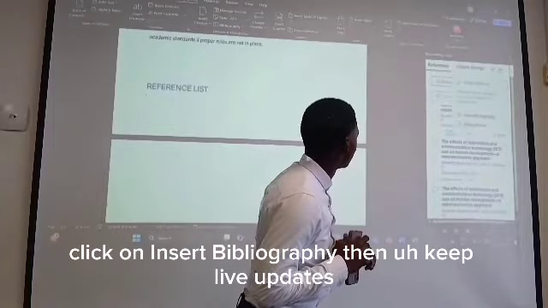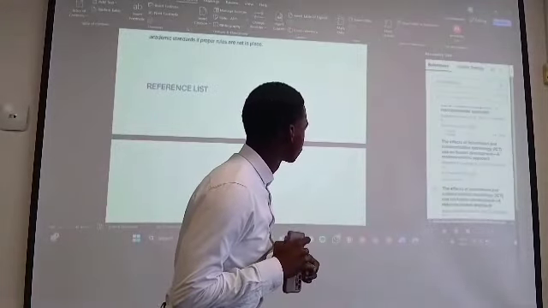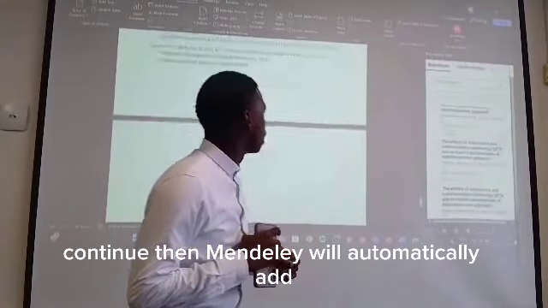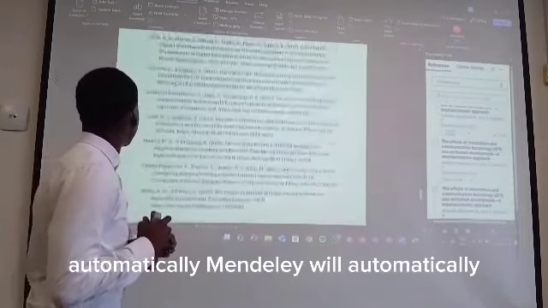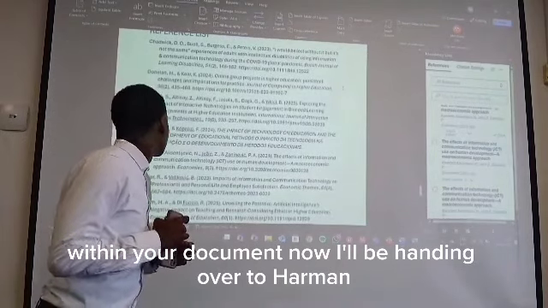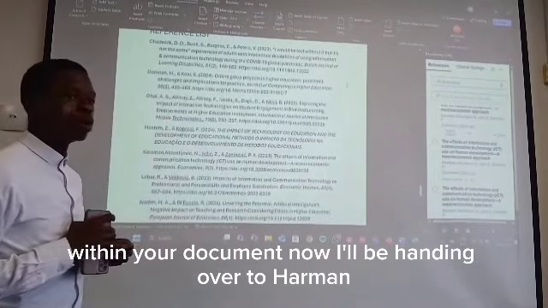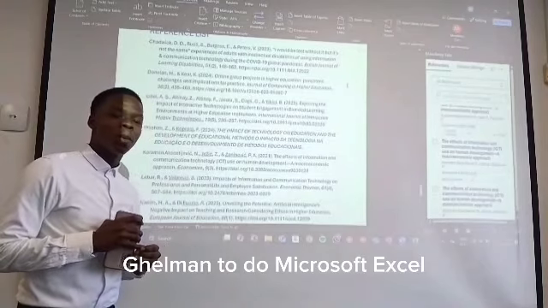Click on Insert Bibliography. Then, Keep Live Updates. Continue. Then Mendeley will automatically add all the references that you have used within your document. Now, I'll be handing over to Carmen to do Microsoft Excel.